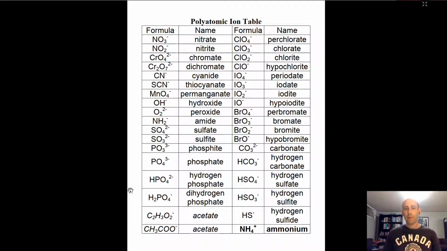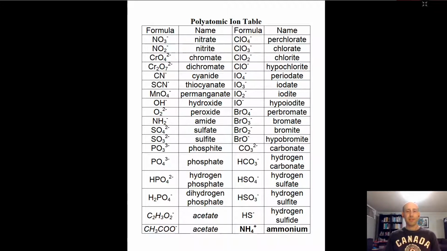And if you're being asked to memorize them, which in my class you are, this can be pretty daunting. Every single one of these has a formula based on the elements it's composed of. So you have to memorize NO3 plus the charge. NO3 negative is the nitrate ion. NO2 negative is the nitrite ion. And they all seem to be sort of disjointed from each other.